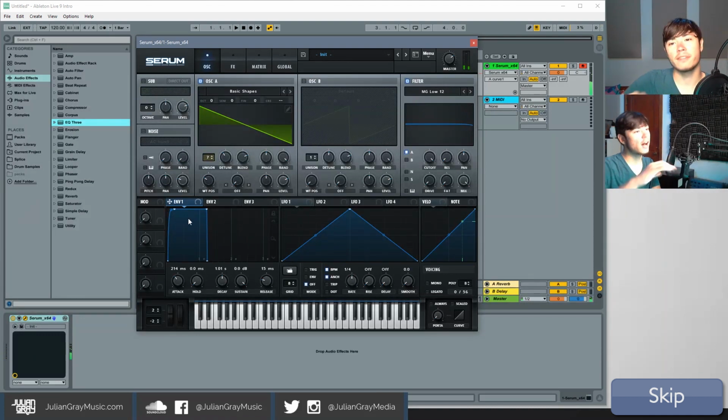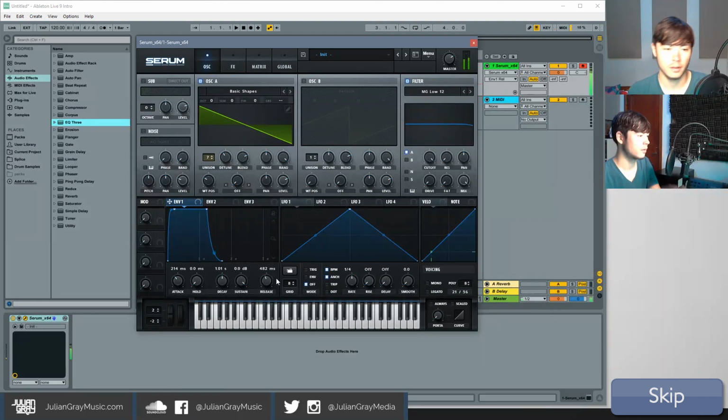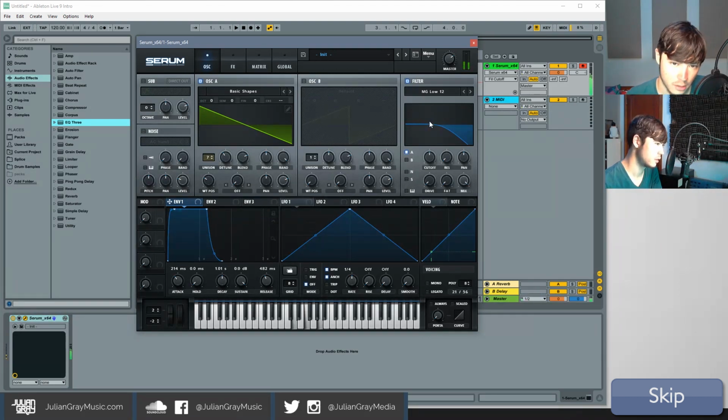I want it to be a little bit softer because I want this sound to be very soft and in the background. So we're going to do that, and then we're going to grab this release knob here, which is the amount of time it takes for the note to fade out after you release the keys. So I'm going to increase this release time a little bit and we're going to hit play. As you can see, it fades out. So that's good for a pad. We're going to reduce that cutoff again so we can cut some of that top off, like I said, removing that high in-your-face sound. And then we have ourselves a beautiful pad.